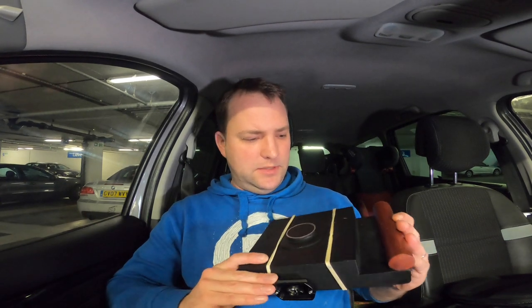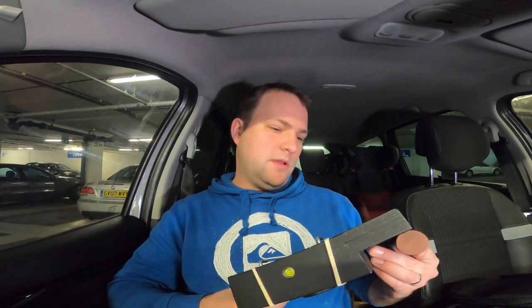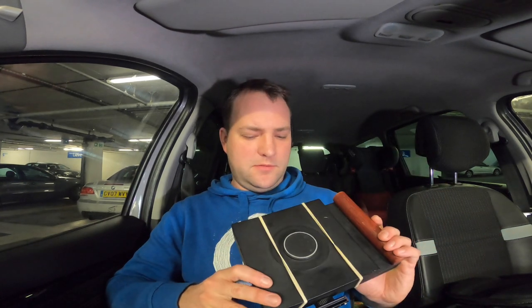So this camera has currently been traveling around the UK. I'm not fully sure where it's been. I know it's just come down from Bristol to me, to Sussex. And yeah, it's a beautiful, certainly incredibly well-made homemade pinhole camera. It's got a 50mm focal length, 0.2mm pinhole, which is an aperture of 250. So that's what I'm shooting today.